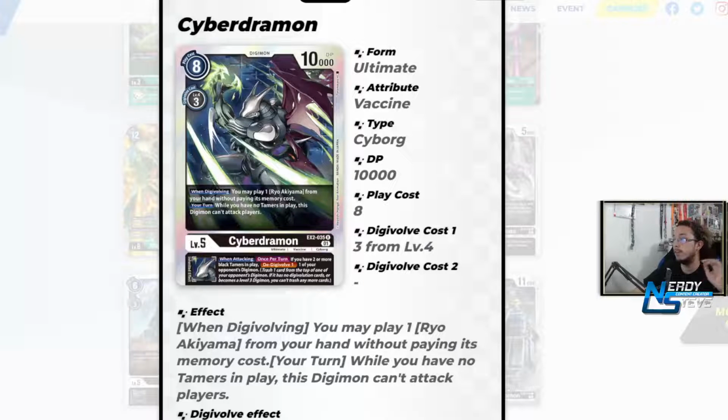During your turn, while you have no tamers in play, this Digimon cannot attack players. Kind of bad if they get rid of your tamer, but at least you can still attack other Digimon. But at least it makes it a little bit fair. 10,000 DP is huge though.